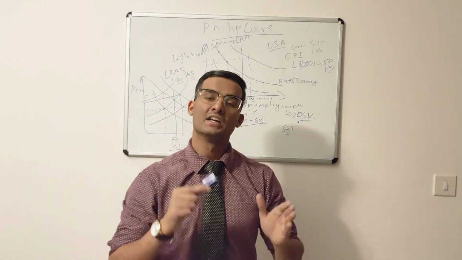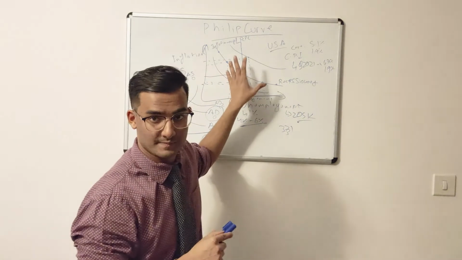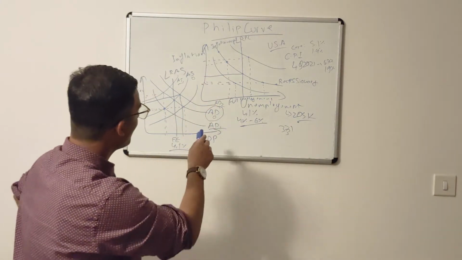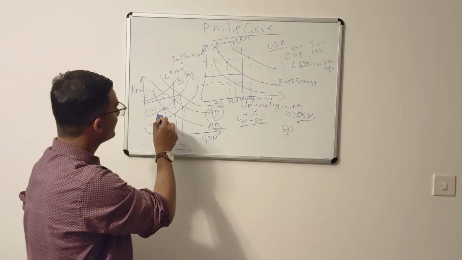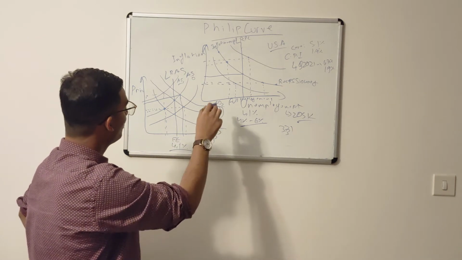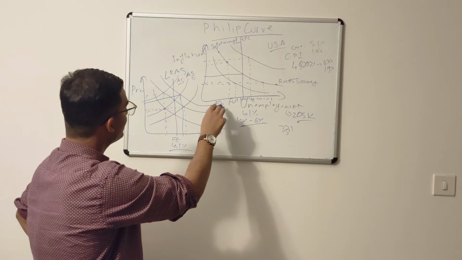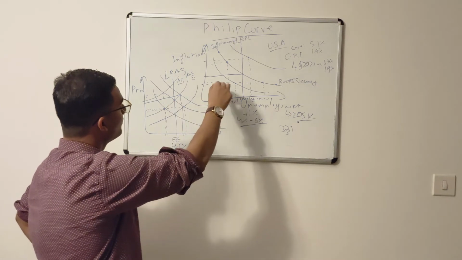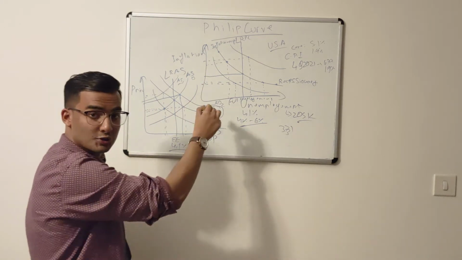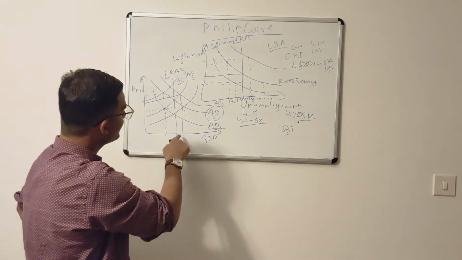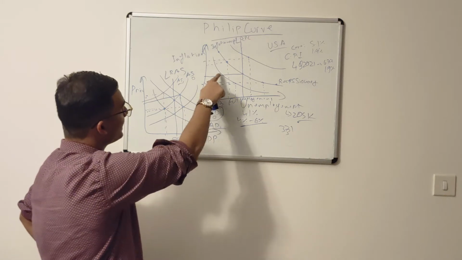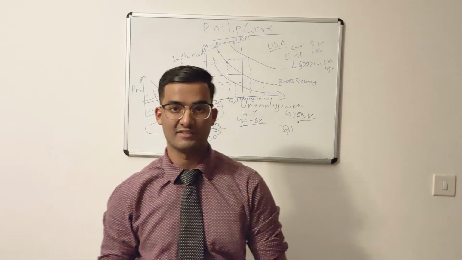But for your aggregate demand, it would qualify the same situation. If the aggregate demand shifts towards the left, you would see that there is a low level of GDP. A low level of GDP basically means there is high unemployment, and at the same time there is a price decrease. But if aggregate demand shifts towards the right, your aggregate demand has increased, your GDP has increased, so your unemployment has reduced, but your price level has increased, which again qualifies the Phillips curve.